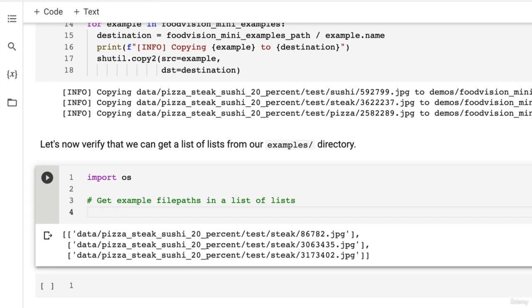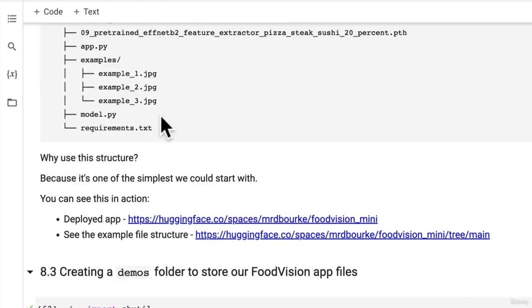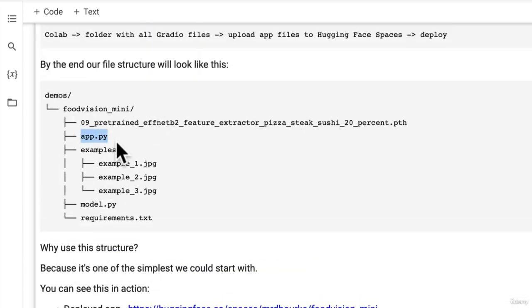So we've got a file path to our Food Vision Mini examples. So let's go example list equals bracket bracket. Now we need to pass in the examples directory. Why do we need to do this? Because our app.py is going to be referencing this directory. So app.py is in the Food Vision Mini level, whereas examples.py, the examples are one directory deeper.